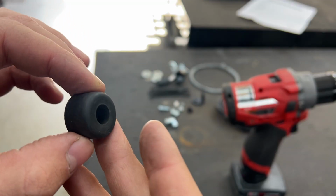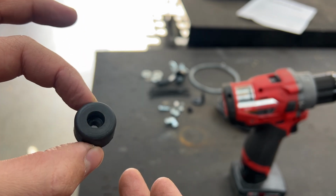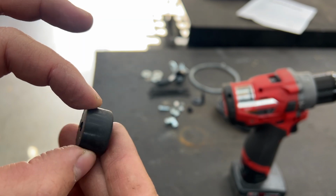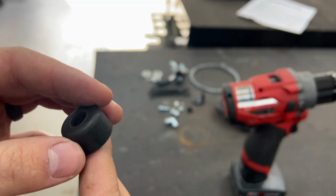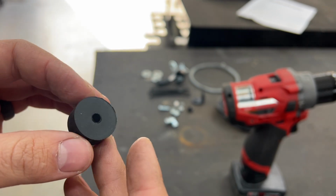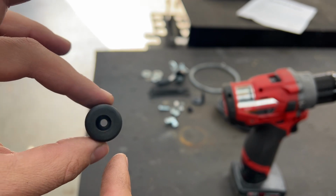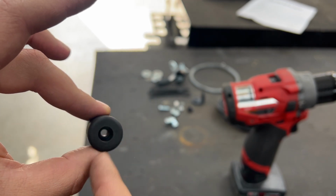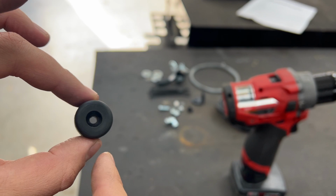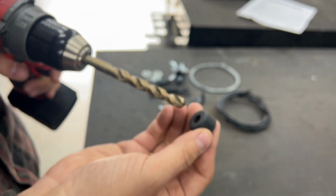Jumping into the first step here, they supply this rubber bushing, which will slide over your shifter lever. They undersize the hole so that it's a tight fit for a bunch of different diameters of shift levers. So I just checked, the AX15 is much thicker. It's actually even thicker than this largest opening. So I'm going to open it up with a 3/8 drill bit first, and then we'll see where it goes from there.